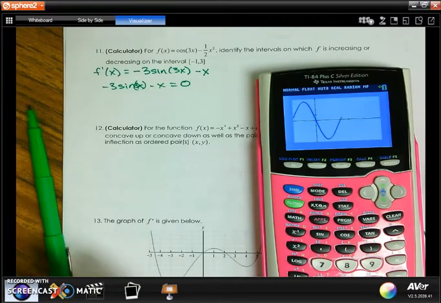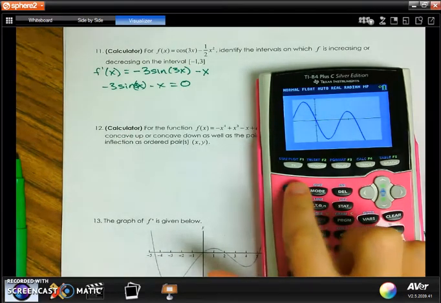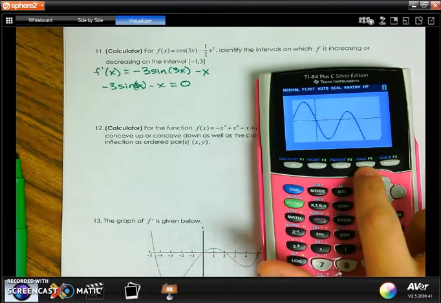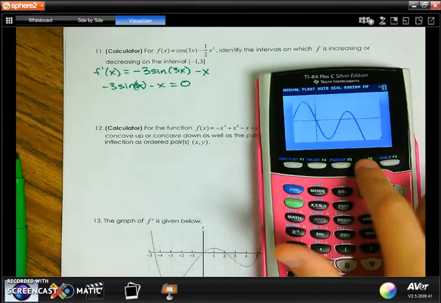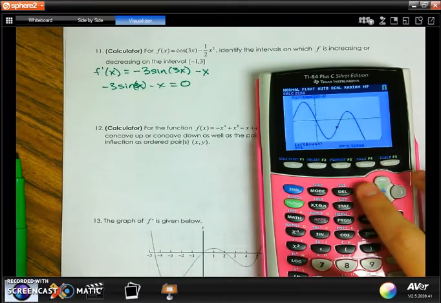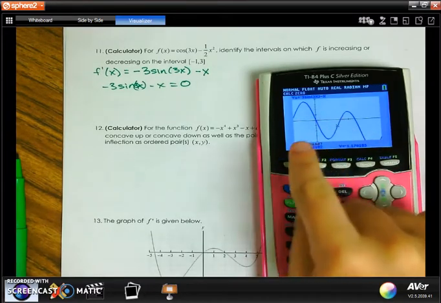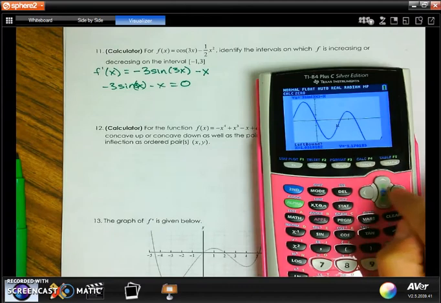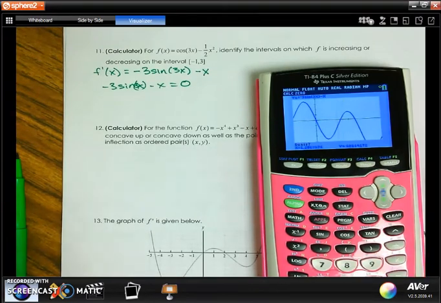Now, again, I'm trying to figure out where this thing equals 0. To do that, you hit the second key and then trace, and you're going to find where it hits 0. The first one's pretty obvious there. You can see that it crosses right at 0, but you can still, if you wanted to, figure that out using that. I won't waste the time, so it crosses at 0, and it's also going to cross over here. So left, I hit enter, I go to the right of it, and I hit enter twice. This will give me my second critical value there.